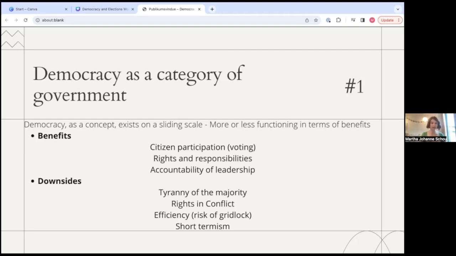This ties into the idea of a democratic tradition or a democratic mindset, because democracy is a relatively new form of government, and in some countries, it's a completely new form of government. And that means that if you don't have a people who are used to having a vote and who believe that this is a right the way that we in many Western countries take it for granted, it can be harder to implement a democracy.